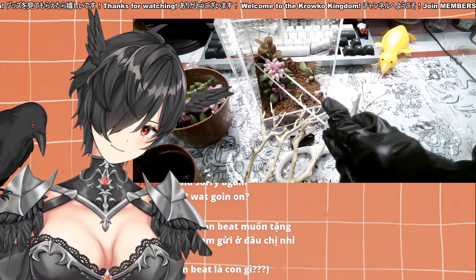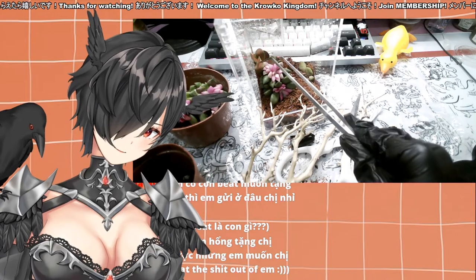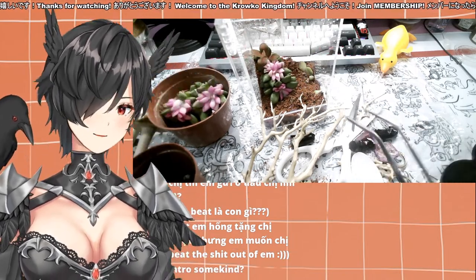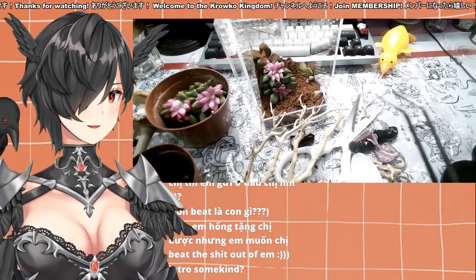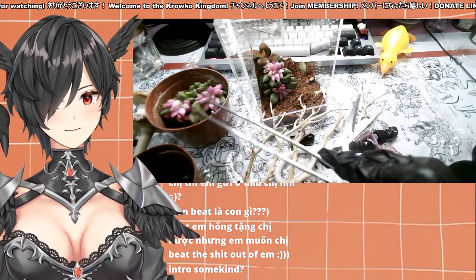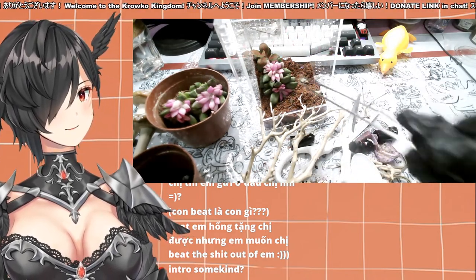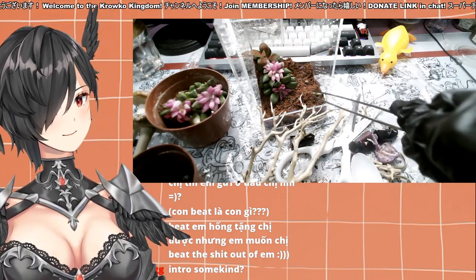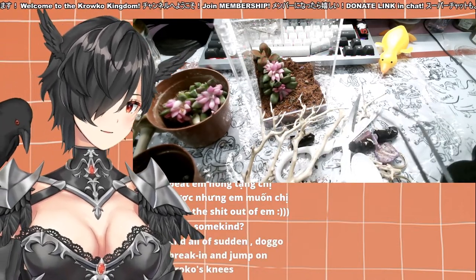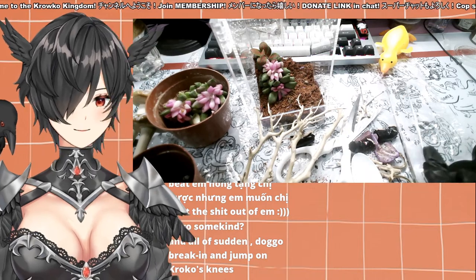Okay. This is looking a bit disoriented. Oh, there we go. That's better. Let me put these guys here. Make way. Doggo breaks in. No, she's outside.